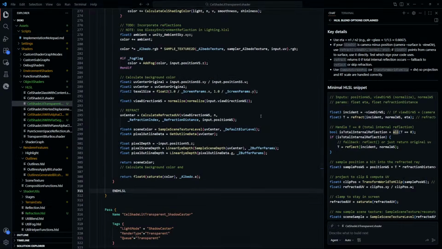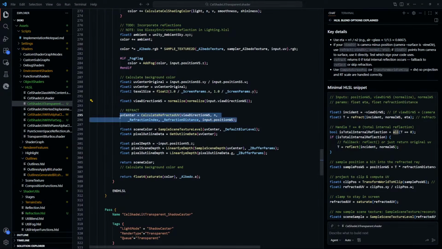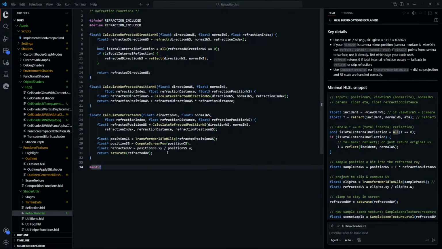So if we just want to refract, we just call this one. Calculate refracted UV. Beautiful, I think. Although... yeah.